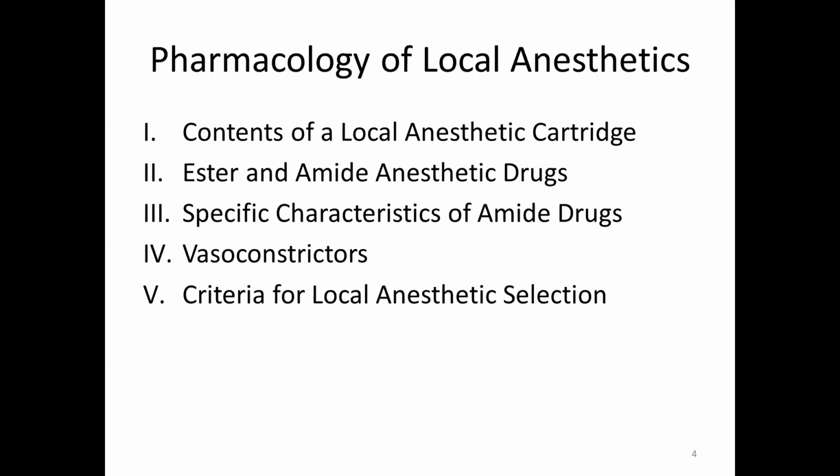So let's talk just a little bit about the pharmacology of local anesthetics. We have what we call a dental cartridge. Now, the layman's term or general dental term is carpule. But carpule is a name brand of a cartridge, just like Kleenex is a name brand of facial tissues. So we want to use proper terminology. Cavitron is a name brand. The proper term is ultrasonic, right?